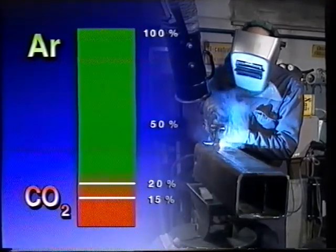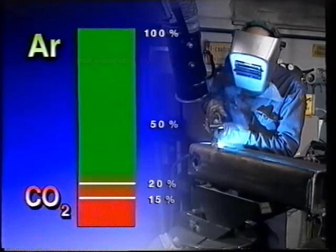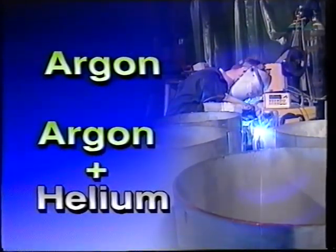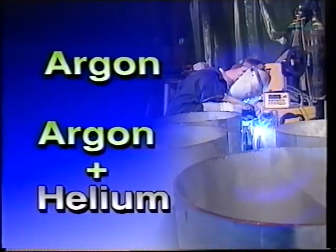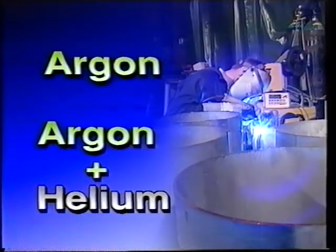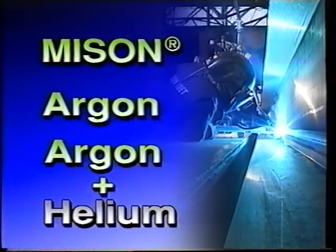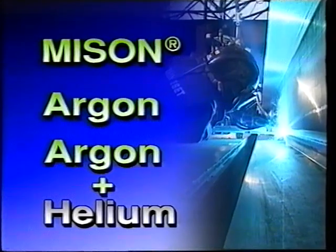For reliable, trouble-free welding, we recommend a carbon dioxide level below 15%. For pulsed arc welding of stainless steel, the same shielding gases are used as with conventional MIG welding — argon or argon-helium mixtures with a maximum of 2% oxidizing additive of oxygen or carbon dioxide. For the pulsed arc welding of aluminum, it's advisable to use mycine or argon; you can also use a mixture of argon and helium.